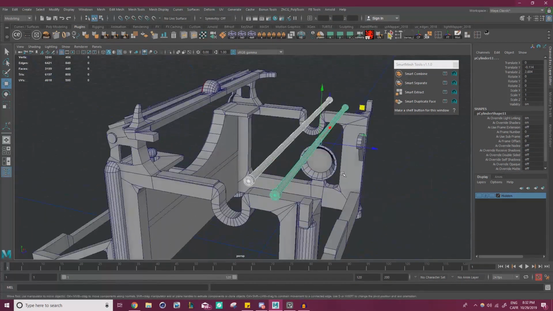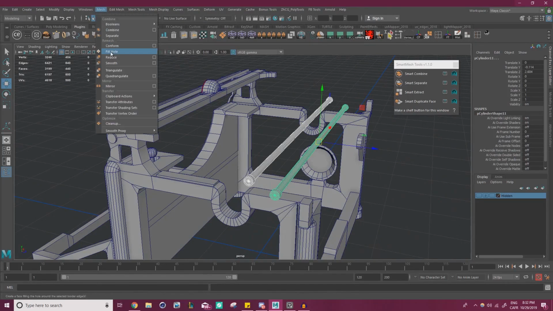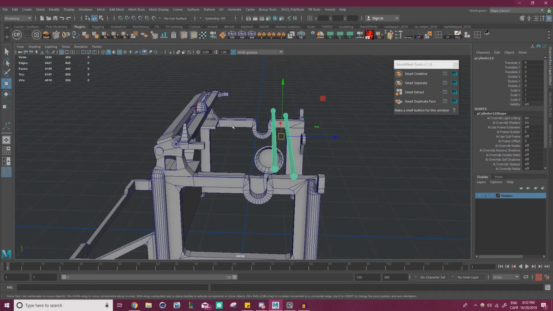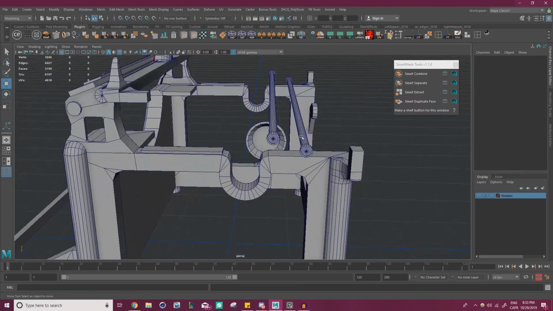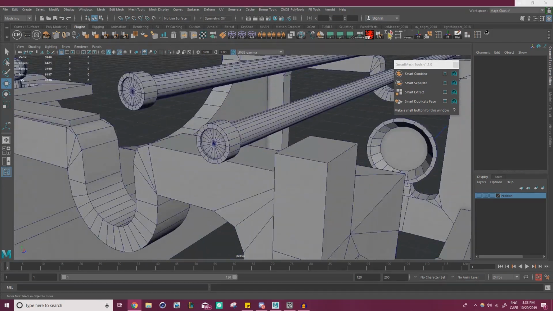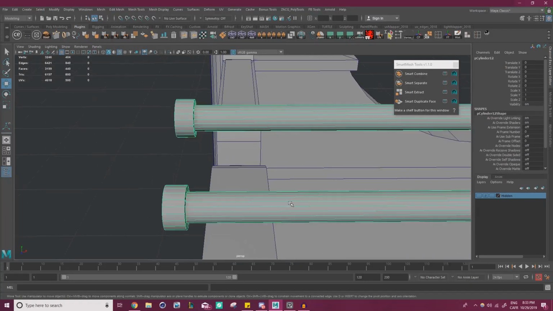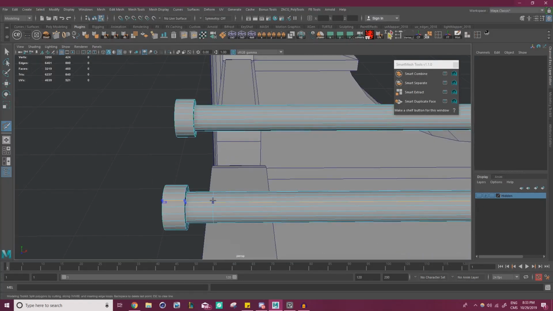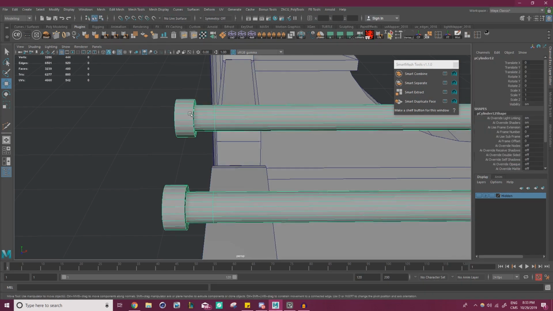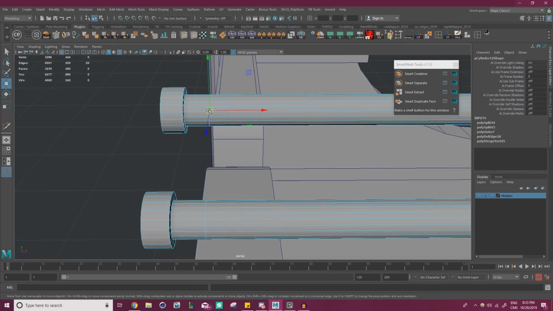I think the easiest way to do this would be to combine these two guys. So I just selected them, combine. I'm also going to save in case something messes up. Cool. And yeah, it kind of seems like a thin strip combining these two that then curves up. So in order to make that, I'm going to add an edge loop on both sides. Let's just make sure they're level.